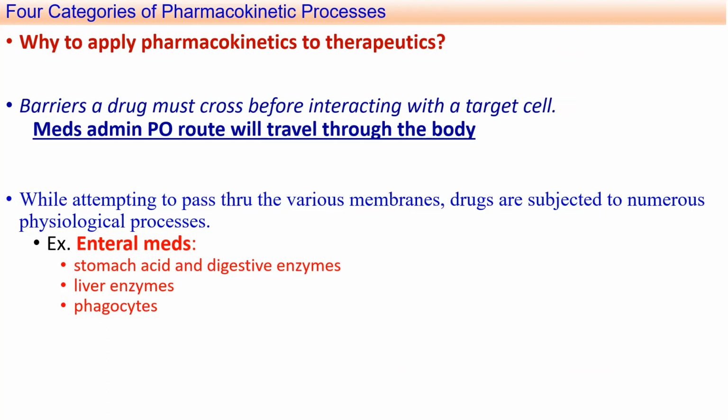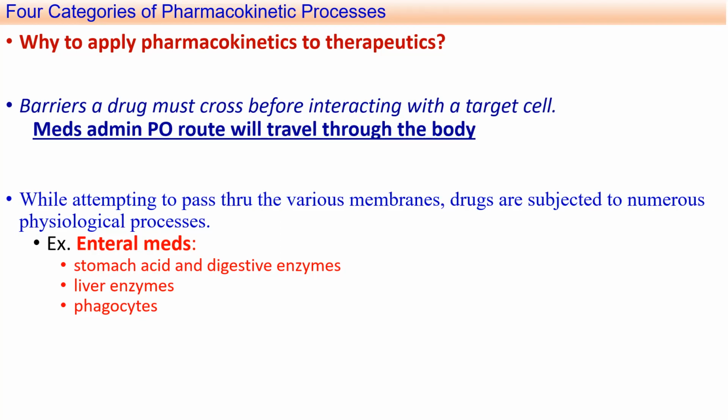When medication is administered orally, via the PO route, it will travel through the body. So it gets to the stomach, to the portal vein, to the liver, systemic circulation, to the target tissue or organ, and then the target cell. It may enter the nucleus in some cases. So this is the route or trajectory of the drug when it travels. That's the oral route or PO, tablet or capsule or liquid form, when the drug is taken orally.